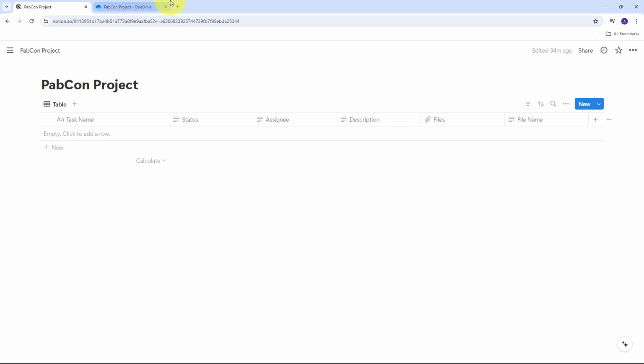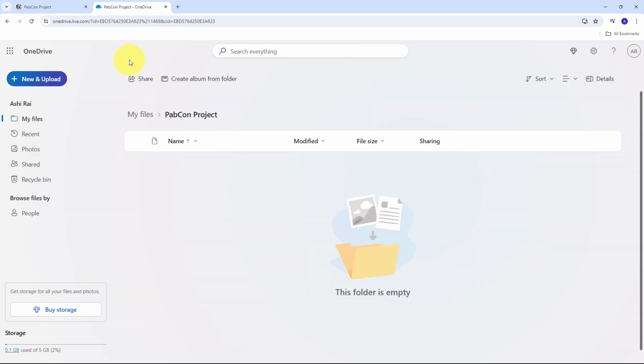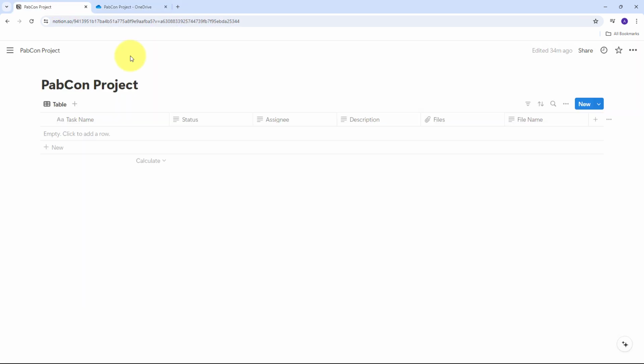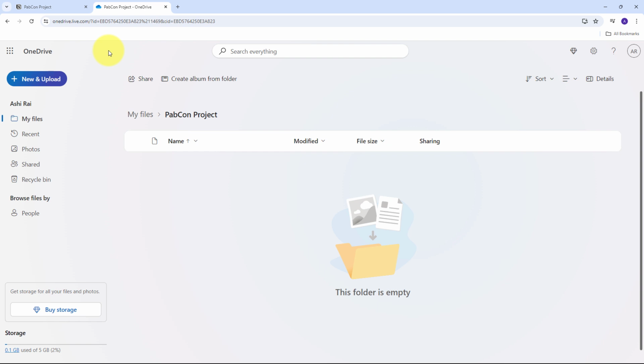Now by integrating Notion with OneDrive, I can keep my files organized and accessible from a central location while still leveraging Notion's robust data management features, and by automating the process of uploading files from Notion to OneDrive, I can streamline my file management, enhance collaboration, and ensure that my important documents are always secure and accessible. So by automating this process, I will have centralized data management, and OneDrive will also offer some excellent file sharing capabilities, making it easier to share documents, presentations, and other files with your teams or clients.